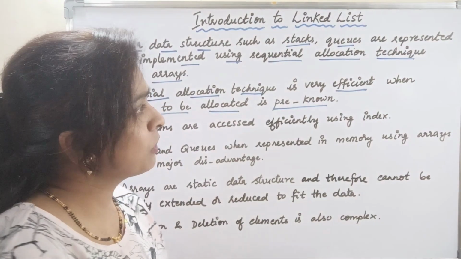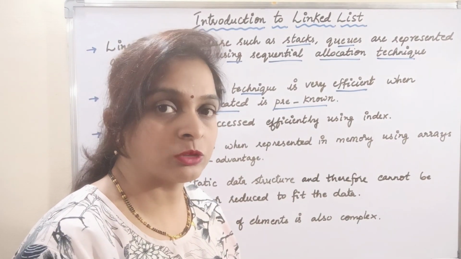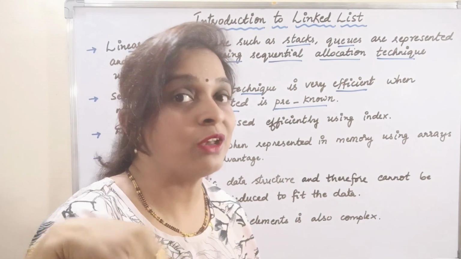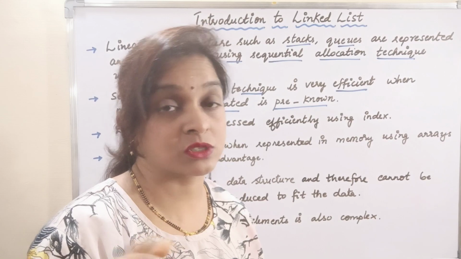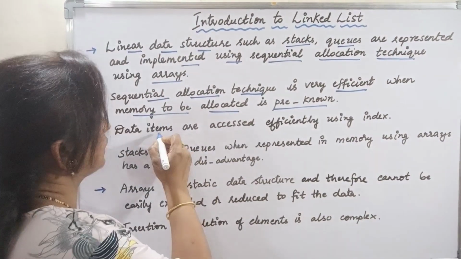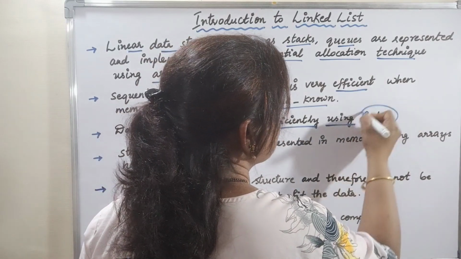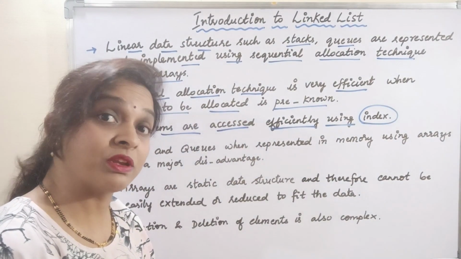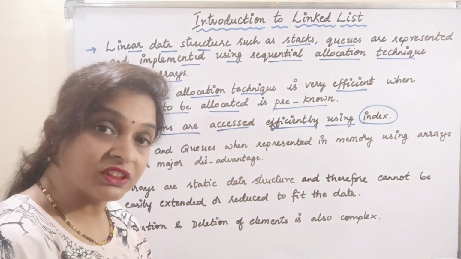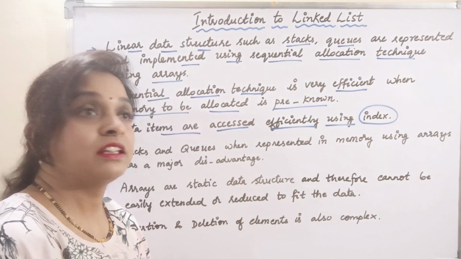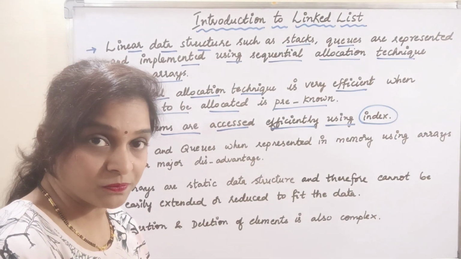Of course, the sequential allocation technique works efficiently when the amount of memory I want to allocate is well known to me. In such a scenario, sequential allocation works very well, and the data items are also accessed efficiently using the index value. The index always starts from 0 to n minus 1. So with reference to the index only, in the sequential allocation technique, the data is accessed.